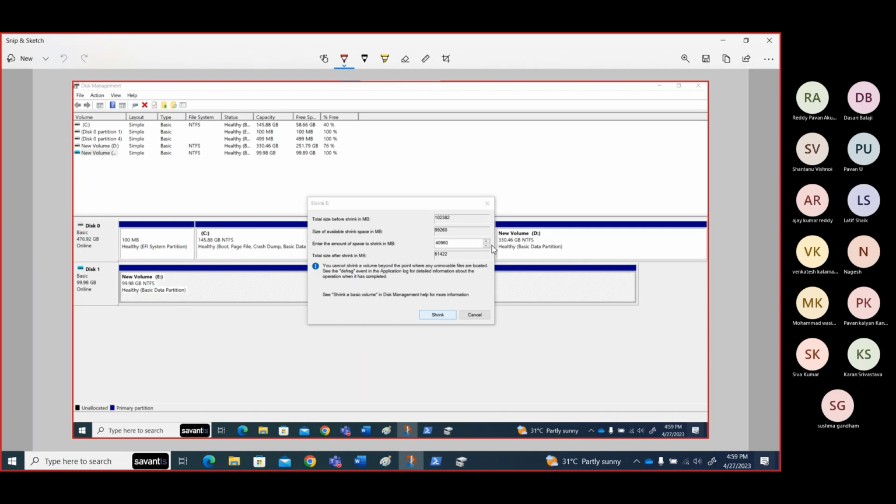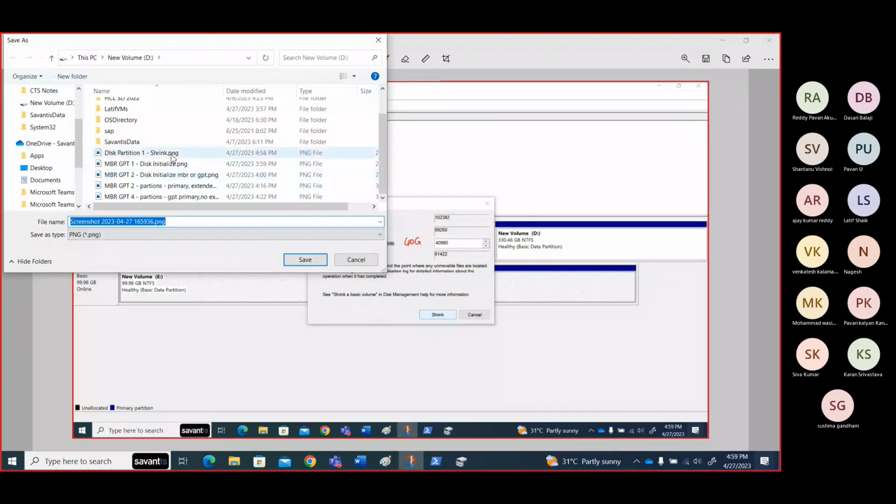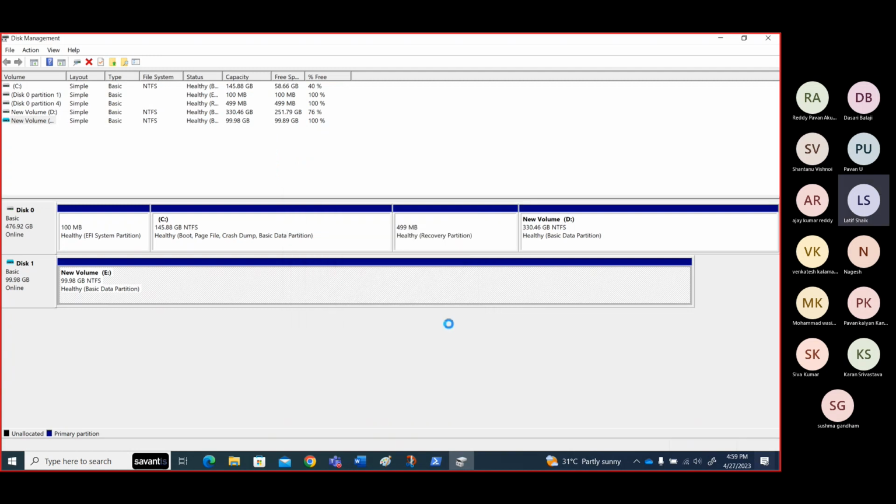So I give 40 GB for the shrinking purpose. Shrink.